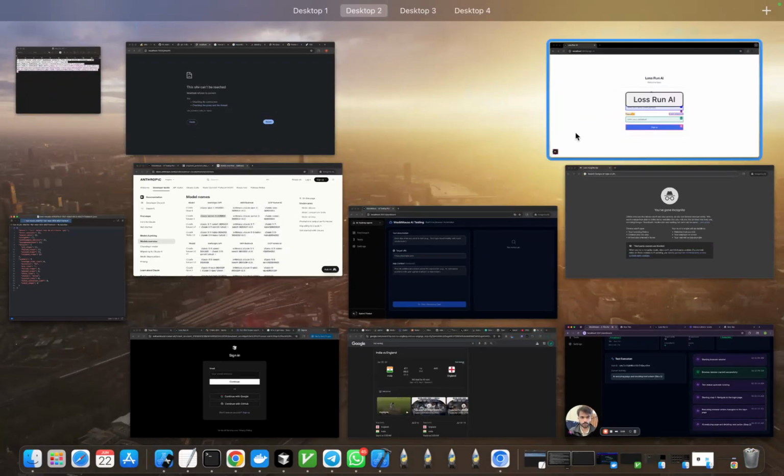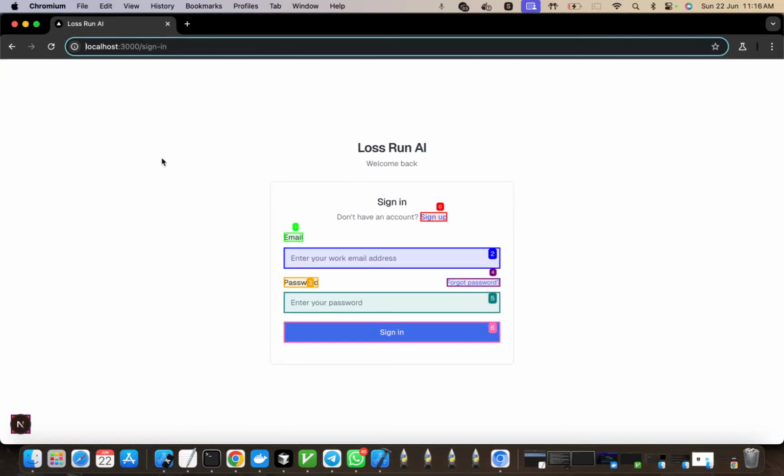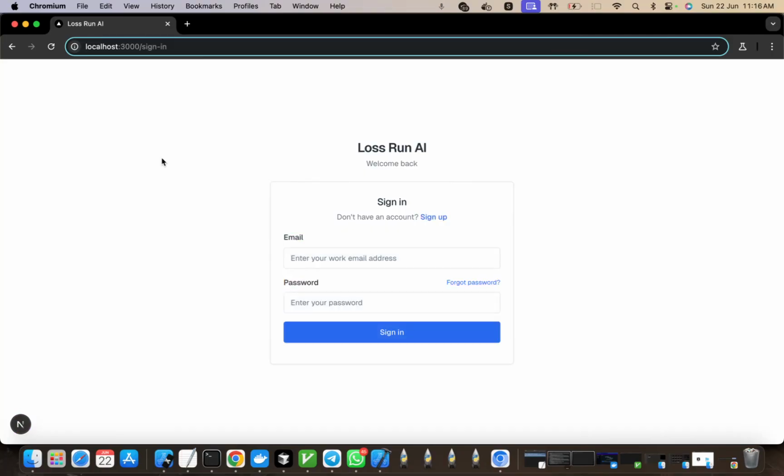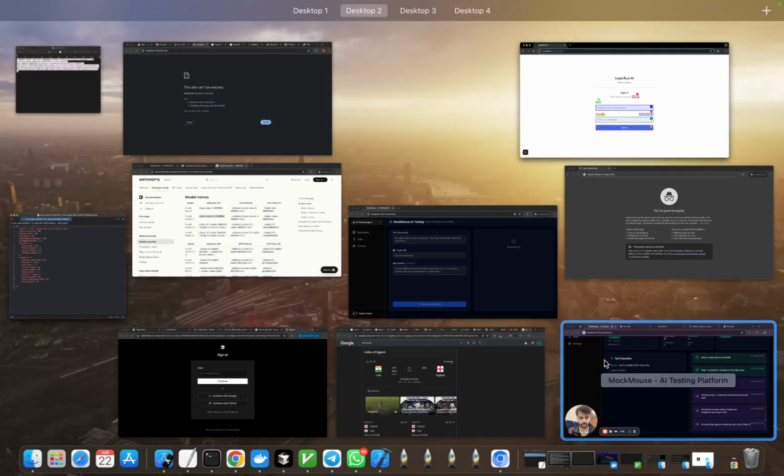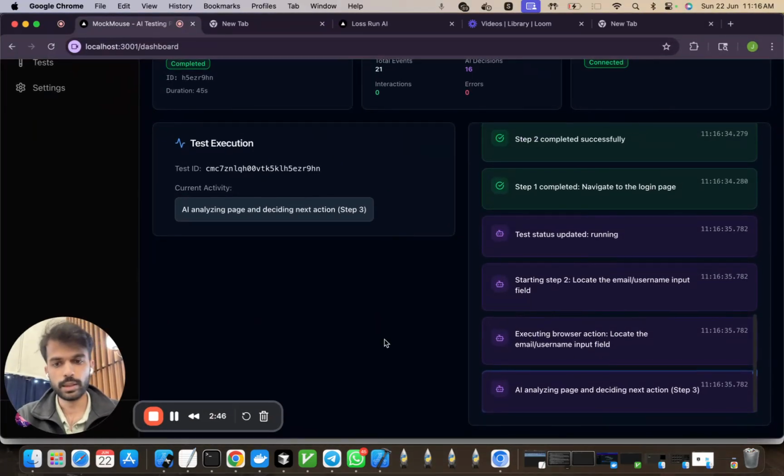Now if I go to Loss Run, this is a Chromium session spun up by Browser Use. We are using Browser Use under the hood to do this complete end-to-end test agentic flow. It detects everything, and we get all the live events over here. It locates email fields, username fields, all of that with the help of Browser Use.